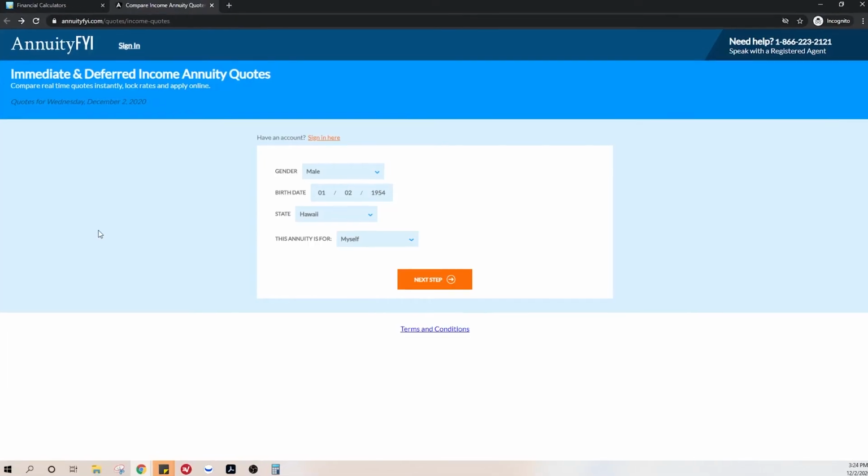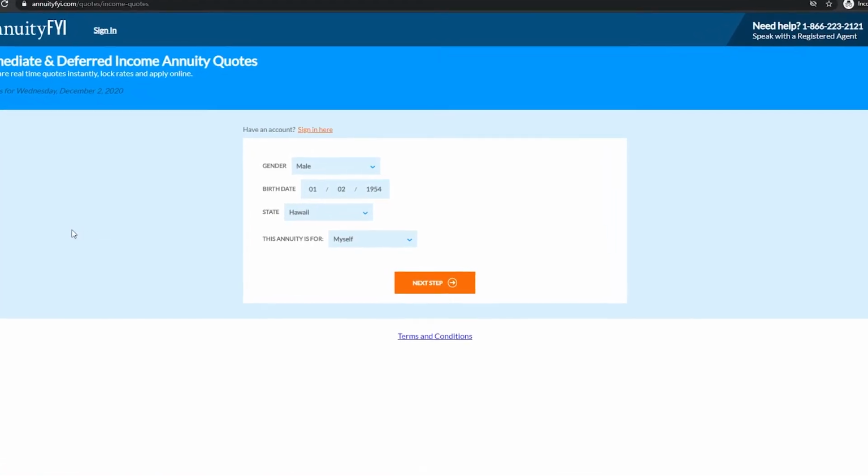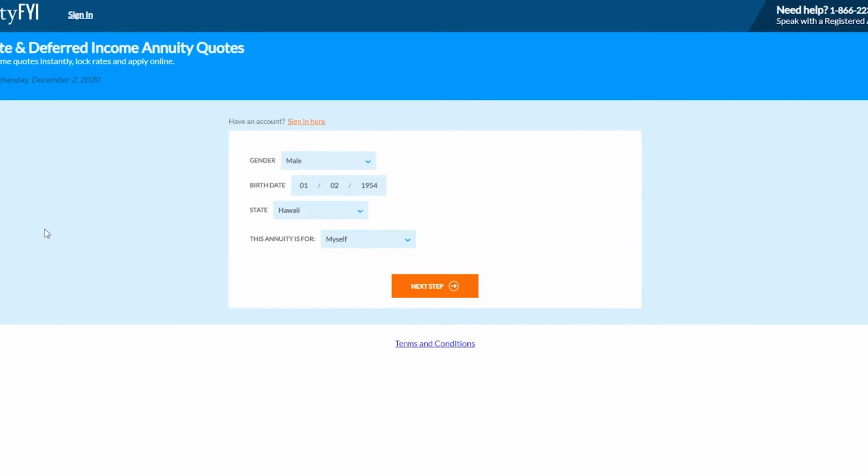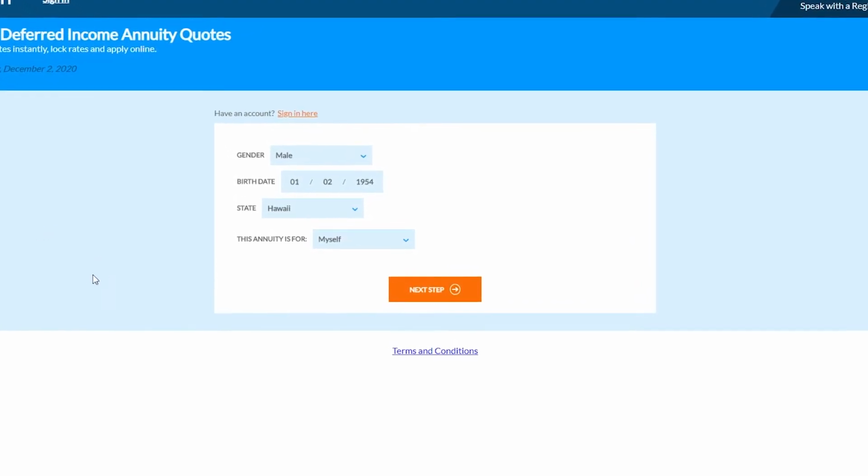Now, how do we find out what number we need to retire on? What I would suggest is taking anywhere between 47 to 100% of your current income and plugging it in to the annuityfy.com calculator. Let's go ahead and shoot over there and show you exactly how to do that. All right, so in the link down below, you'll see an annuityfy.com link. You can go ahead and follow me along.